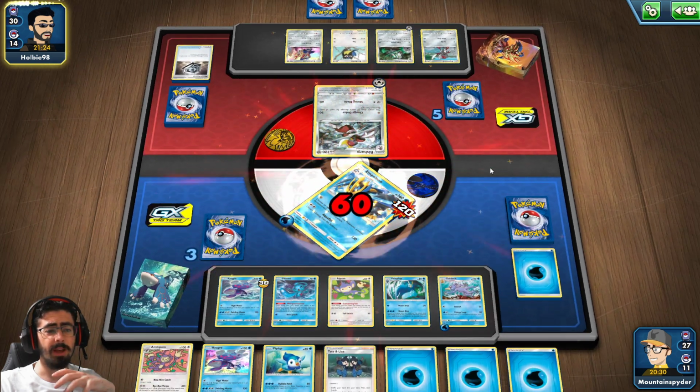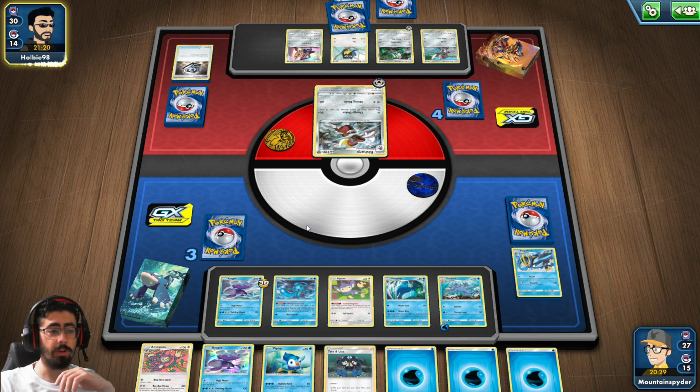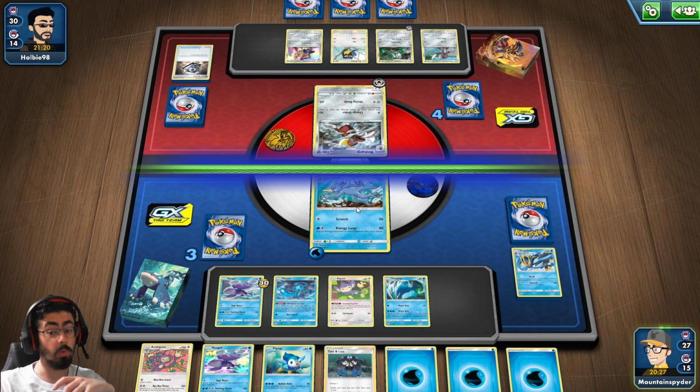So by being able to control the battlefield, you're able to do a lot with Empoleon. And between Empoleon and Fione, you're able to dictate your opponent's moves, which is always a good thing.